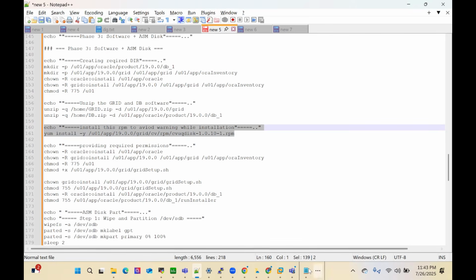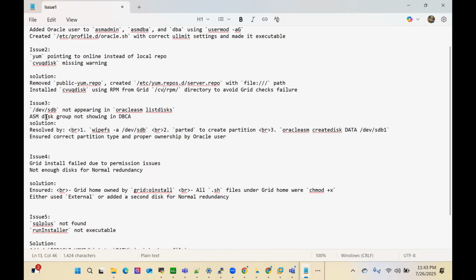Actually what I did before, I declared this one before extract, that's why I'm facing the issue. And then issue 3: I actually created the local links for sdb, but I should have made sdb1 and sdb2. Actually they made it sdb1, right? So what I did, I just created sdb2, so it is going to read the sdb, and there is no disk available for sdb2. Once that's done, I'm providing sdb1.